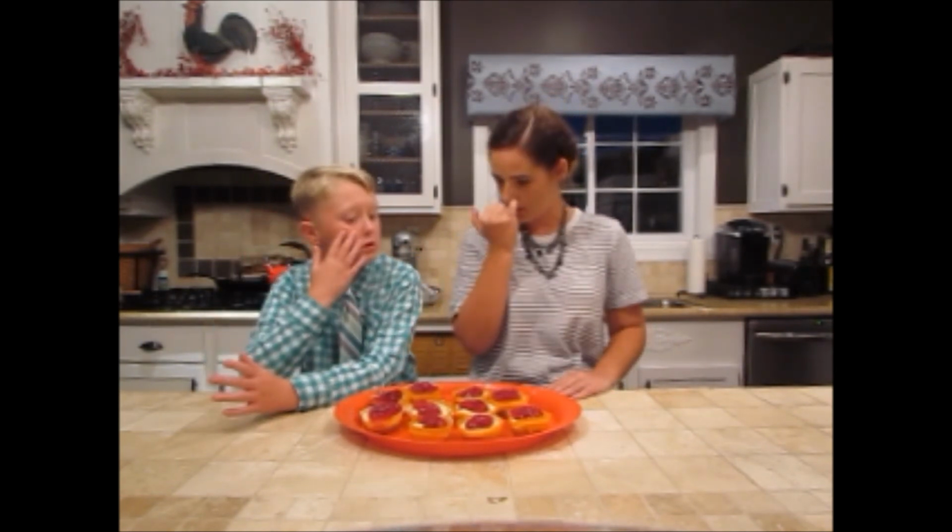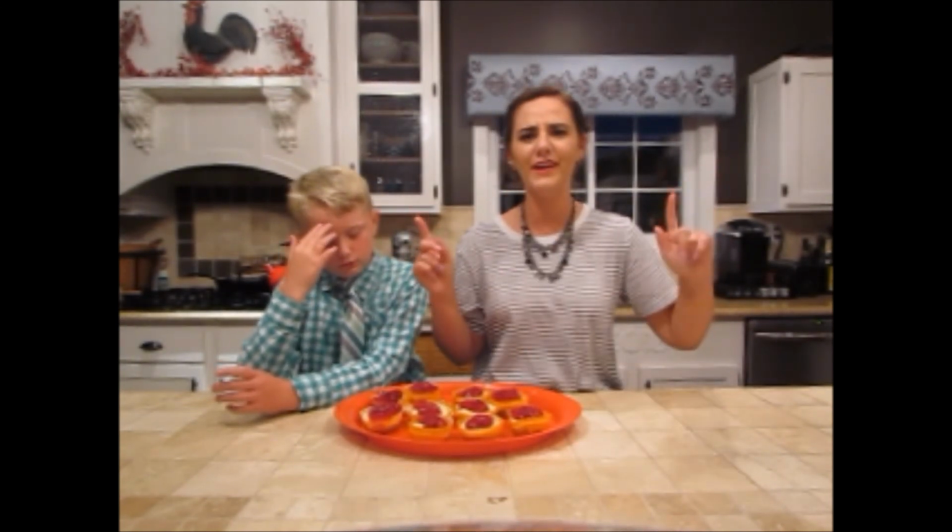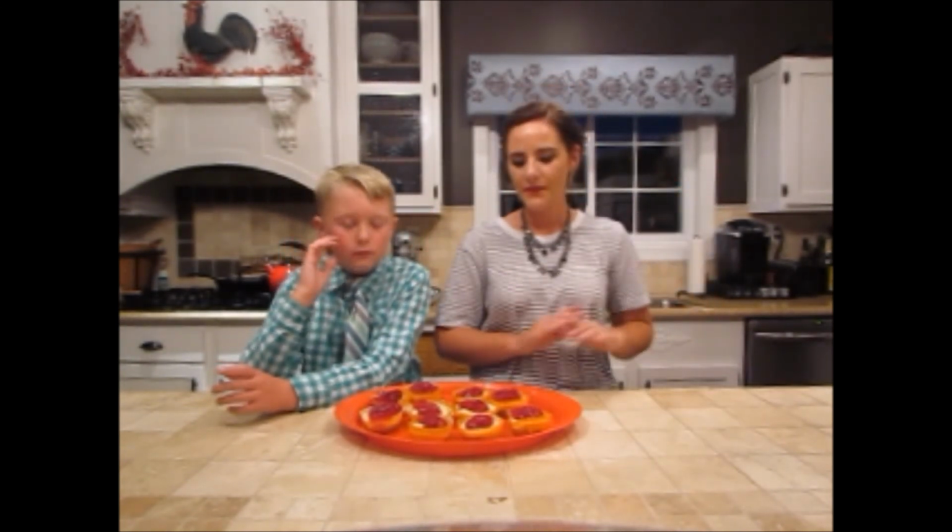Today we're going to show you how to make cheesecake cookie cupcakes with cherries on top. But you can put any kind of topping that you like in any kind of cookie dough. If you don't like the chocolate chips, you can put in sugar cookie dough, whatever you like.